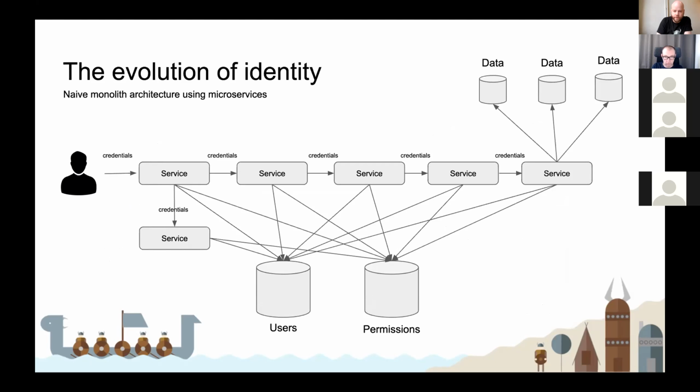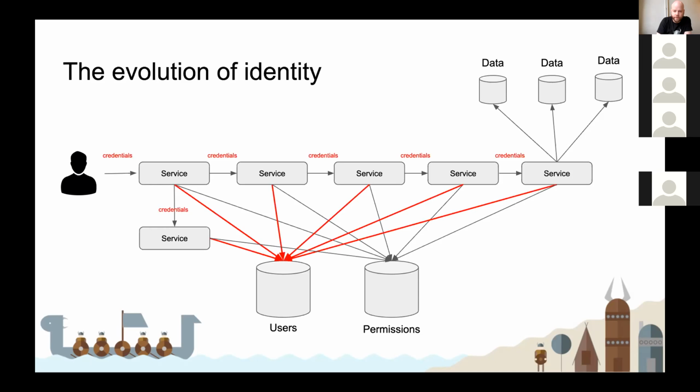They authenticate the user by checking that the credentials are correct and the user exists. And then they make another call to the permission database to check that the user is authorized. And as you can probably tell by looking at this schema, this model doesn't scale at all. And the more services you add, the less it scales. So what can we do about it?